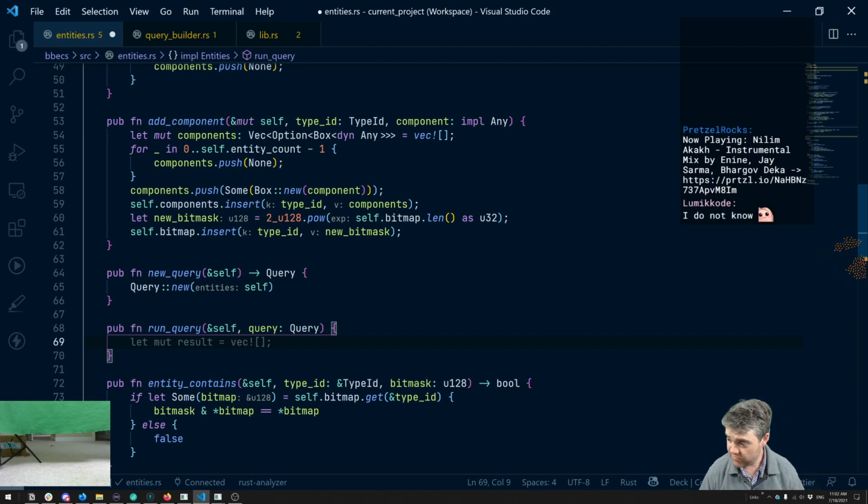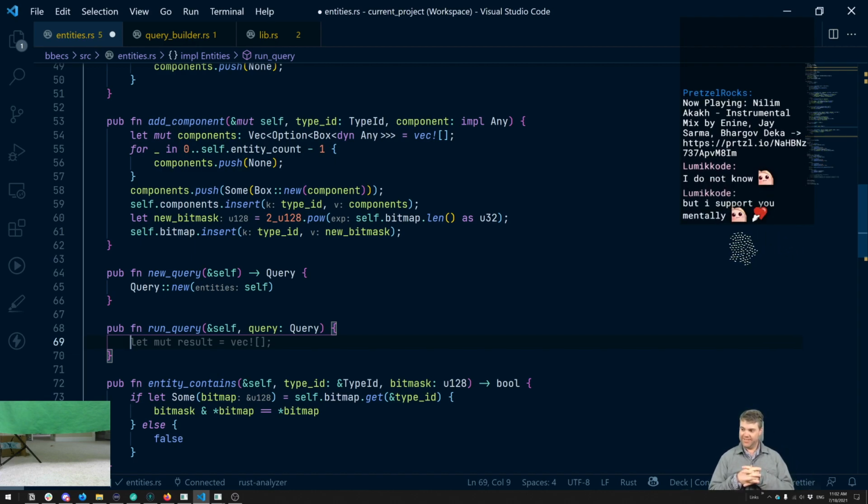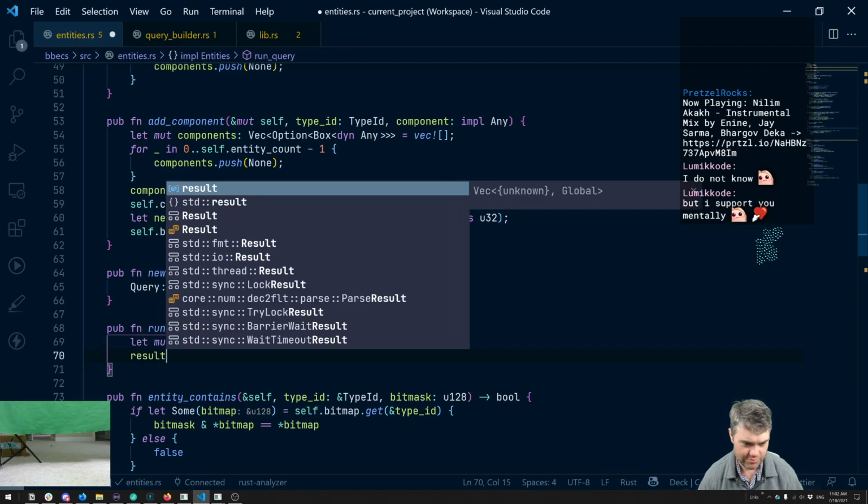So do this. Well, okay. First of all, I know I'm going back and forth on this, but we're going to get there. First of all, if that's an empty vector, we're done. You support me mentally? Well, thank you. So let's do that. We're going to return a result.